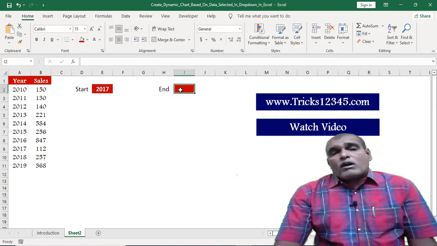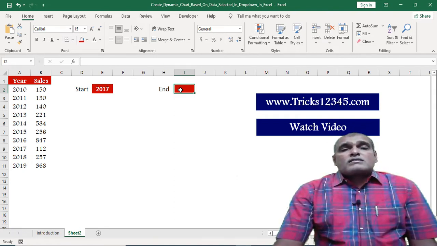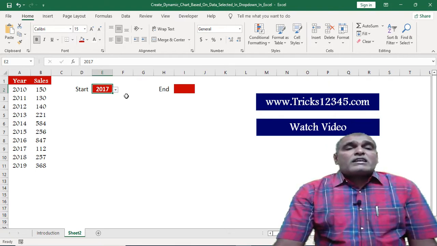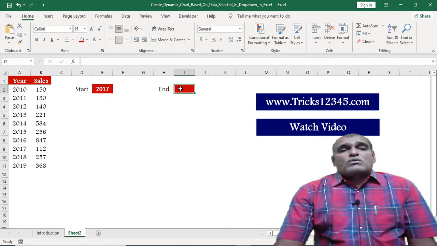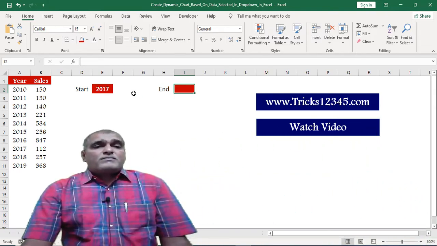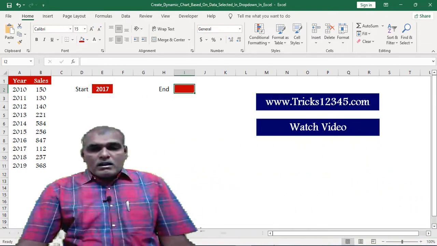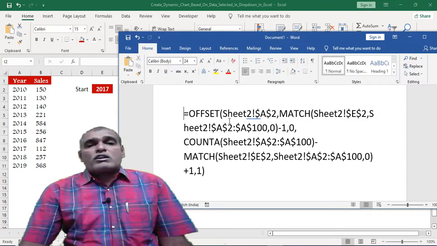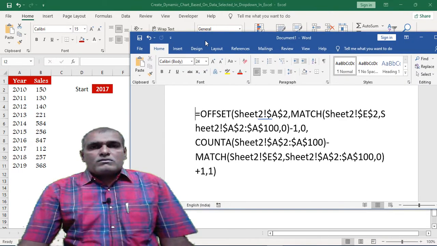In this cell, I want to display all the subsequent years from the year which I selected in E2 cell. So that is the criteria that I want to provide. Here I already wrote a formula and mentioned it in a Word document. So let me explain that one.